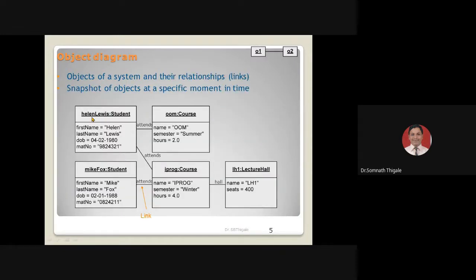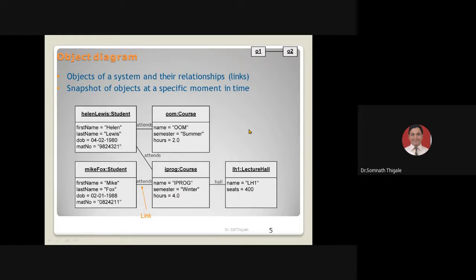Okay. Next, object diagram. Objects that interact with each other for a specific purpose or specific operations, coming together and represented with some links, I am calling simply an object diagram. So what basically we need to do? We need to identify the objects. An object is anything in the real world, or a conceptual part, or an imaginary part. We call them objects.